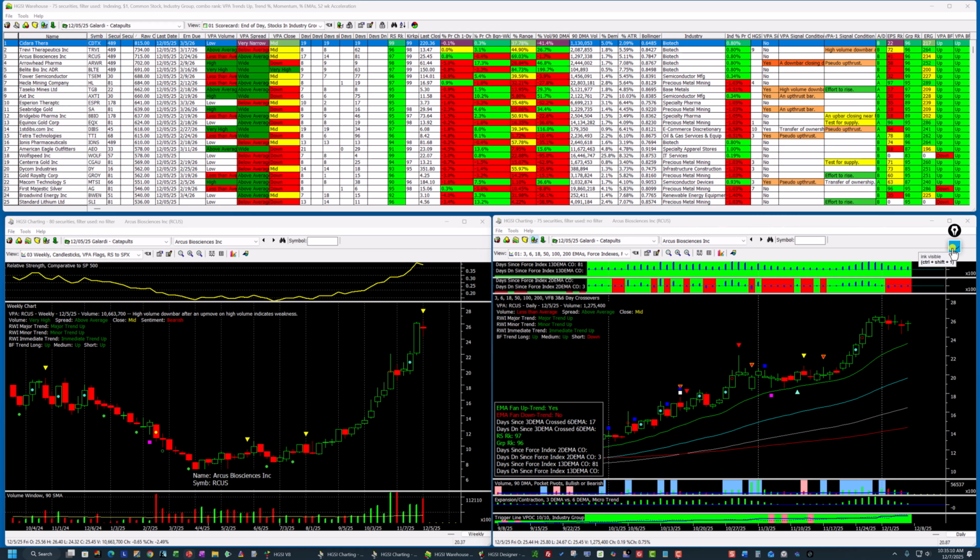Okay, I'm going to take a look at my screen layout up here. You can see that I'm in the Catapults. I'm just using the scorecard. This works just fine for this. And then I have a weekly chart, which I've had in my charts, but I've dragged it down to this folder also, just so we can have a weekly comparison. And then here is the chart that goes along with it.